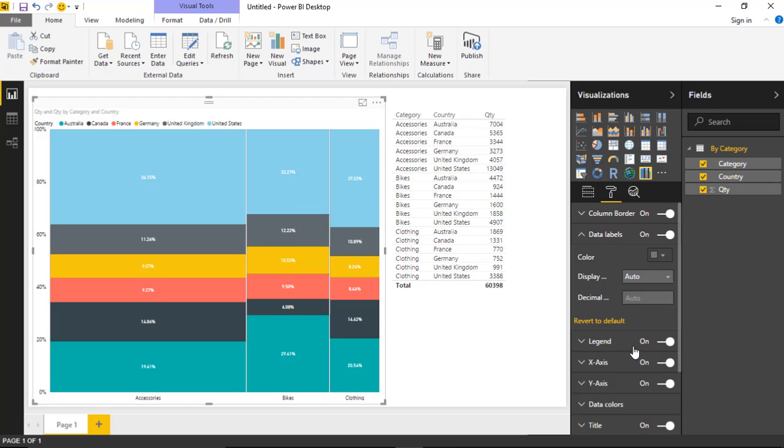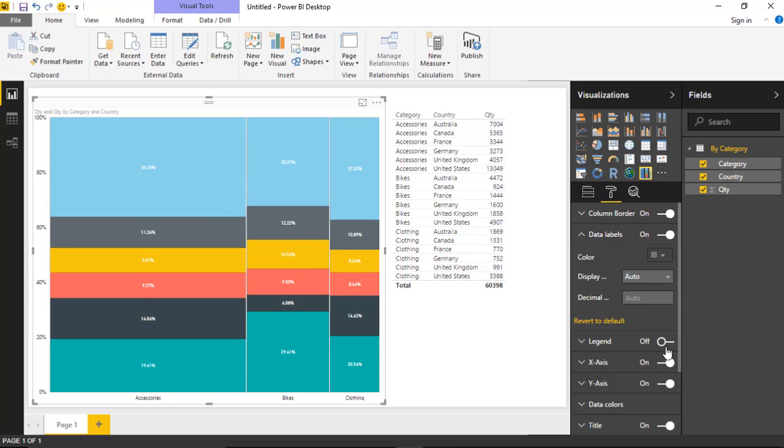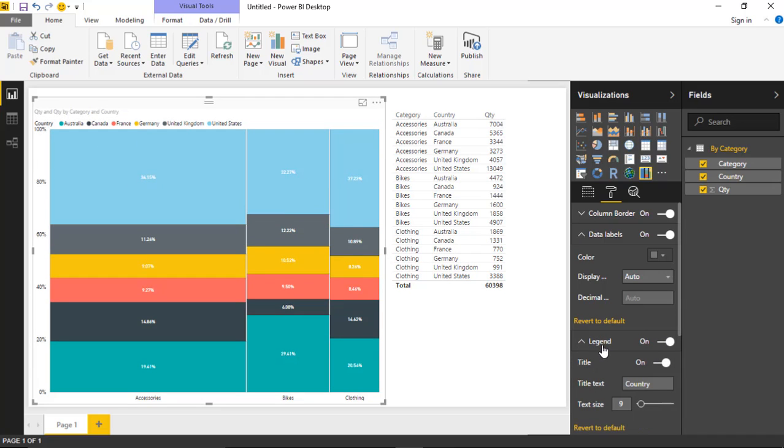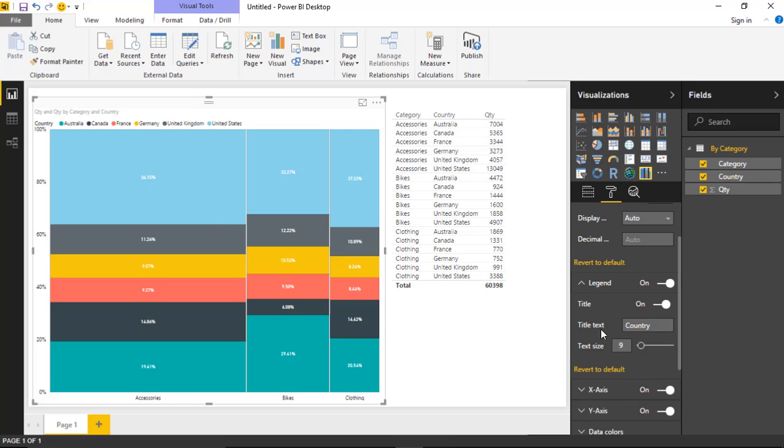You can also adjust the legend. So if I go down to the legend section here, that's actually pertaining to this area right up top. If I turn off the legend, it goes away altogether, but you probably want that legend on, so I'm going to leave it on. But underneath the legend section, you can change the text of the legend. So if you don't want it to say country, you want it to say something else, you can modify that here. You can also increase the size of the legend, so I can bump up the text size a little bit to make it a little easier to read.